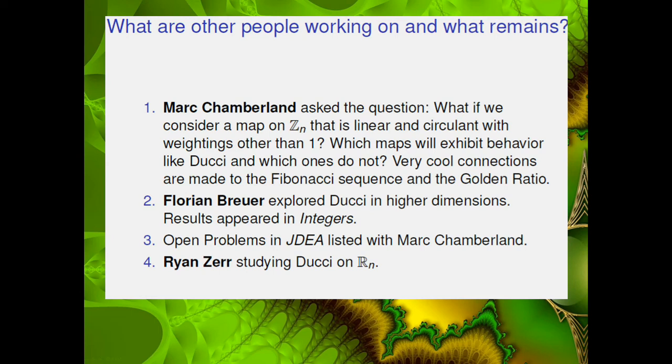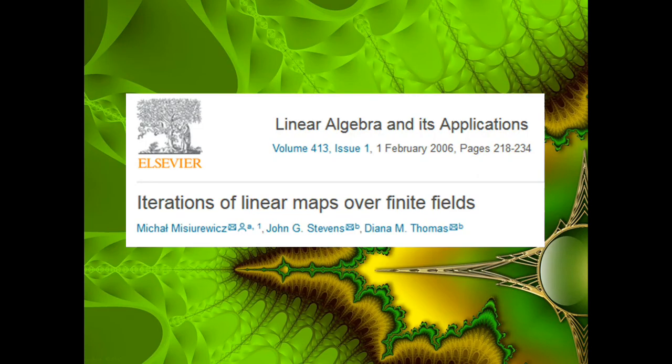There's someone by the name of Ryan Zehrer who studied Ducci on Rn, and he, I believe, has a paper in one of the MAA journals. I feel like I even reviewed one of his papers. So there's people still doing stuff on Ducci. For some reason, it's one of these problems that's attractive or interesting and excites people.